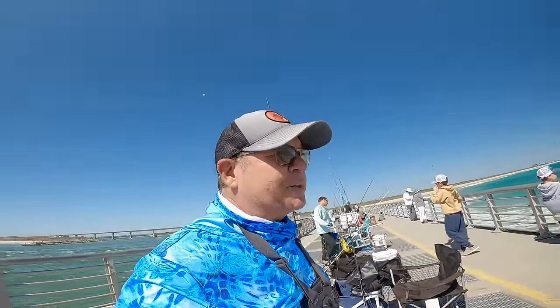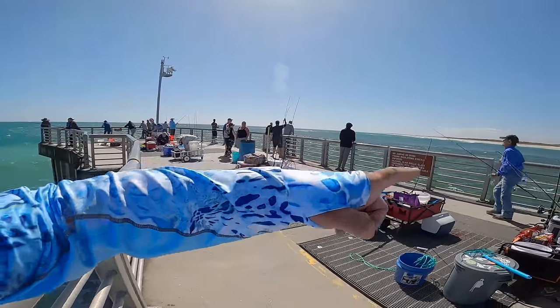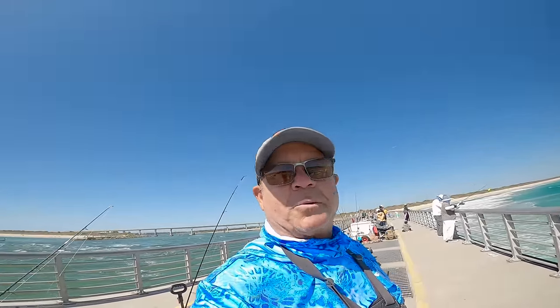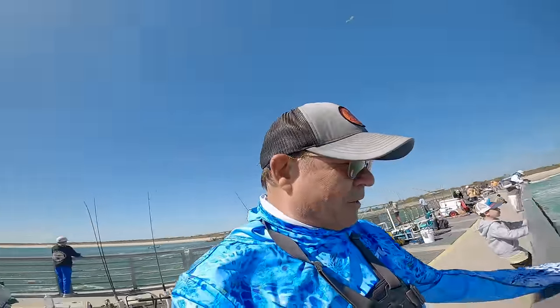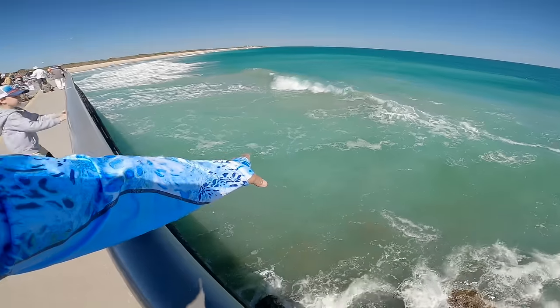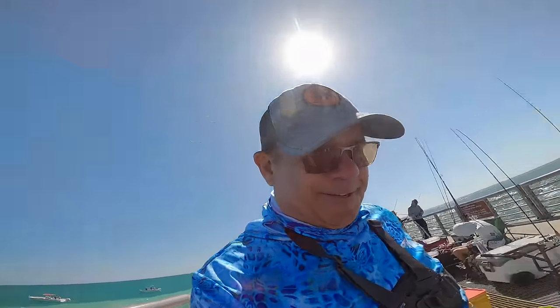Imagine that — these boats just caught a huge redfish a little while ago. That little corner right there is a hot spot — everybody's catching bluefish over there. Every now and then they run down here, but that was a huge school, like 30 or 40 of them came through with a couple really big fish. It's probably around noon — got out here about eight o'clock. Nobody's really catching snook right now. I'm camping, I'm gonna be here for like four days — kayak, camping, kayak fishing, woohoo!